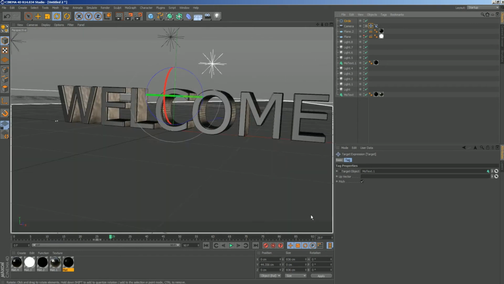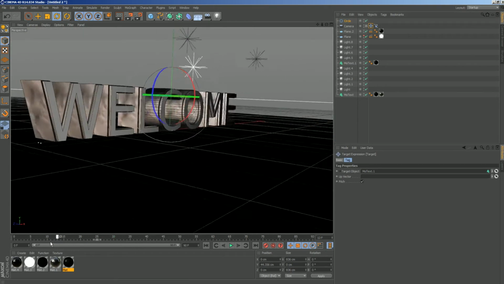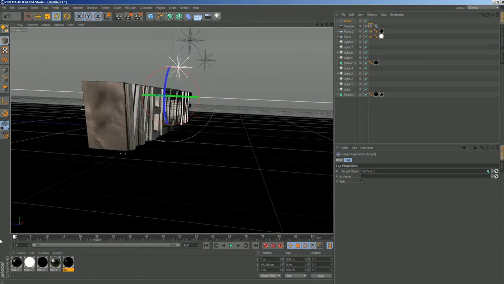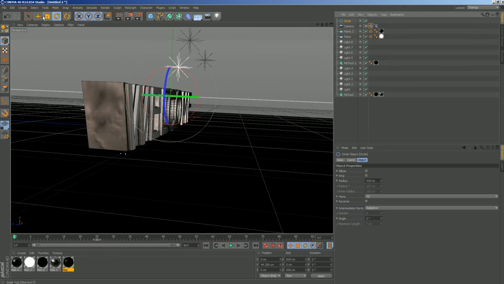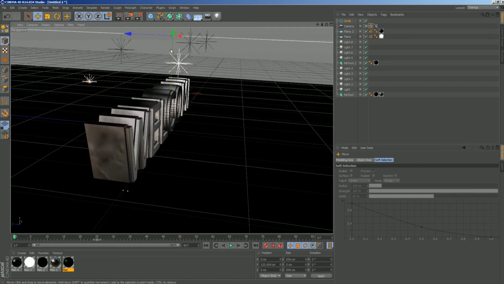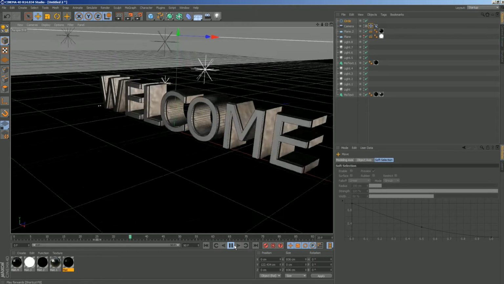So let's see it from the camera view. There we go. Perfect. So what we can do now is, let's say, move the circle up. We need nothing to animate anymore, because it will stay there.